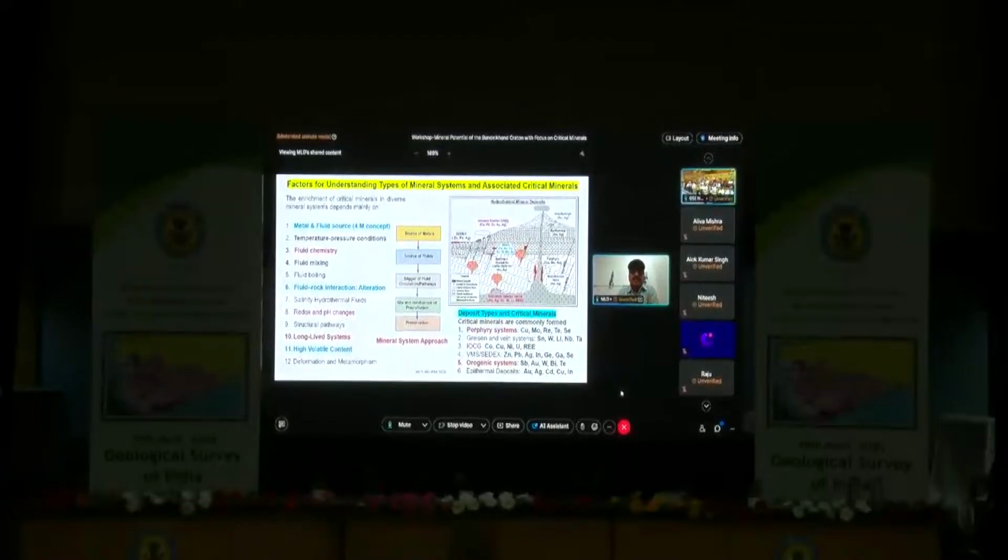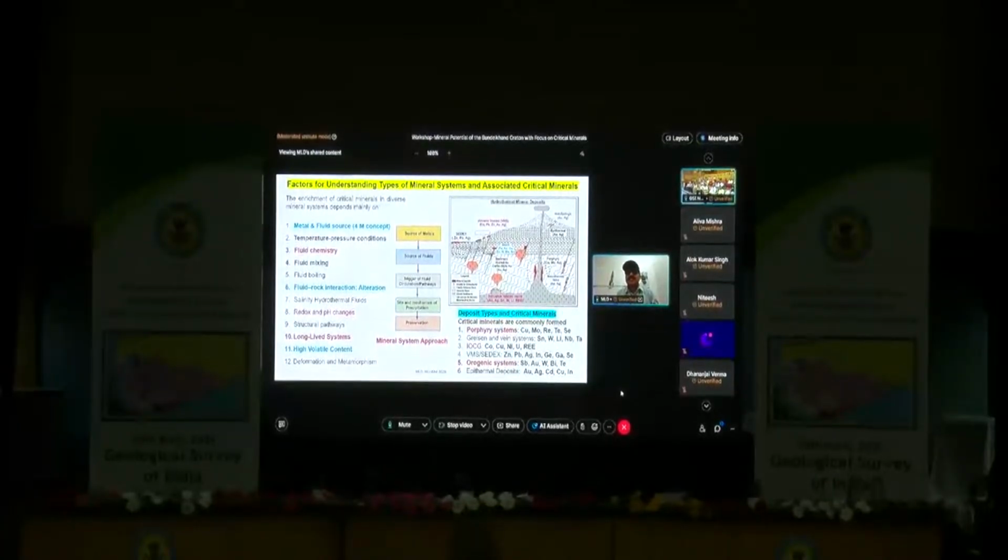Though I have not listed sedimentary here, sedimentary deposits are equally important when we are dealing with the mineral system approach. And these five main important ingredients, as well as these other factors, depend upon their presentation and combination; one can perceive a different mineral system for each. Whether it is magmatic, sedimentary, magmatic hydrothermal, metamorphic hydrothermal, an orogenic type of metamorphic system, purely sedimentary basinal, or epithermal, and after that some more types will come.